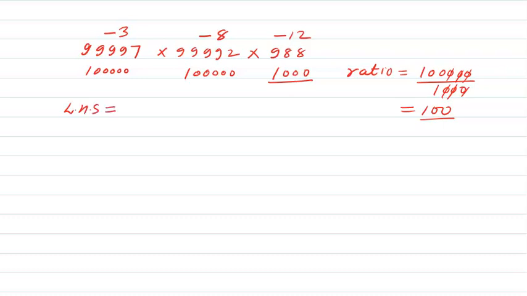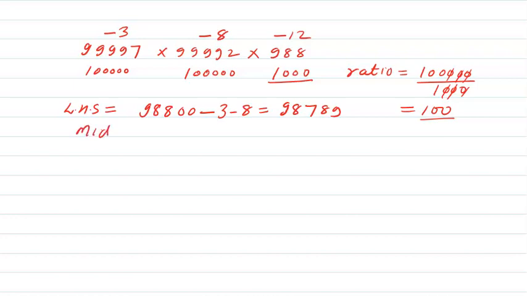And this time I will just follow one process. I personally prefer to multiply the smaller base by the ratio. So I will multiply 988 and the ratio is 100, so 98800. And then I subtract the deficit from the other two numbers. So I write minus 3 and minus 8. So what will it be? It will be 98,789, because from 800, if I subtract 11, I will get 789.